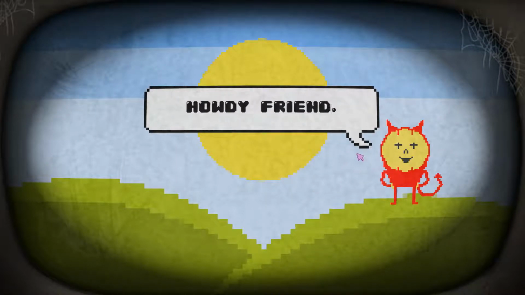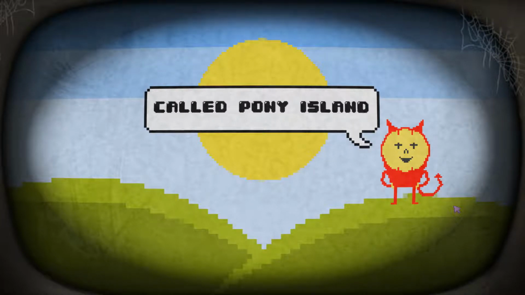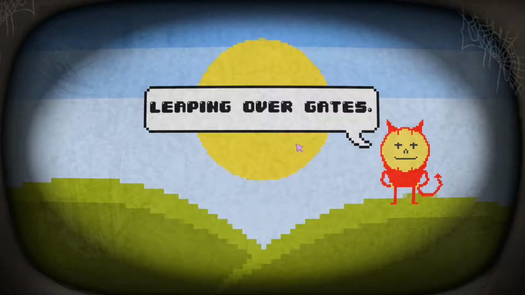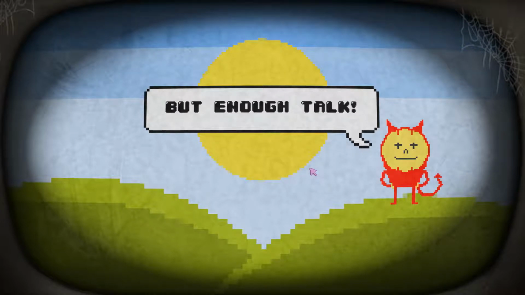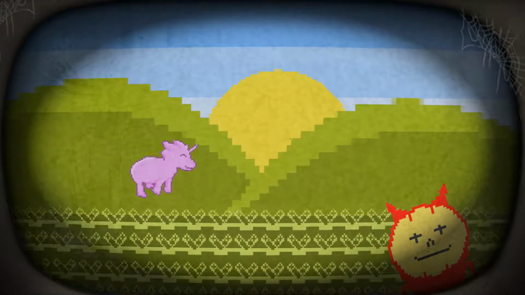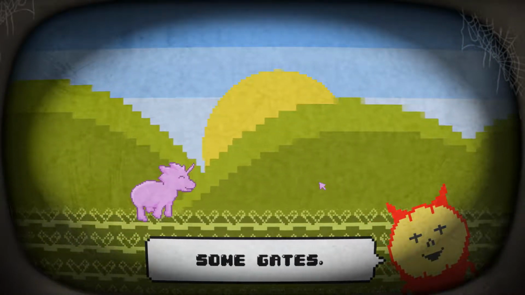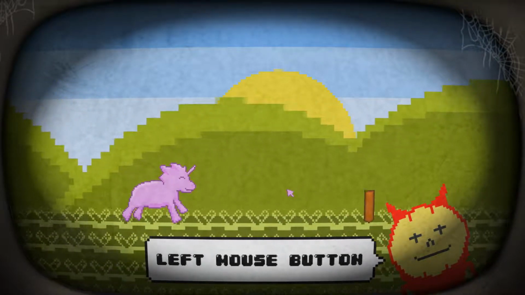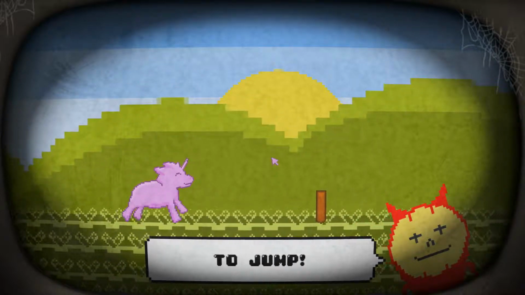Howdy, friend. My name's Louie, and this here is called Pony Island. You will play as a beautiful pony, frolicking and leaping over gates. But enough talk. Let's fight. No, let's give it a try. Here are some gates. Click the left mouse button to jump.